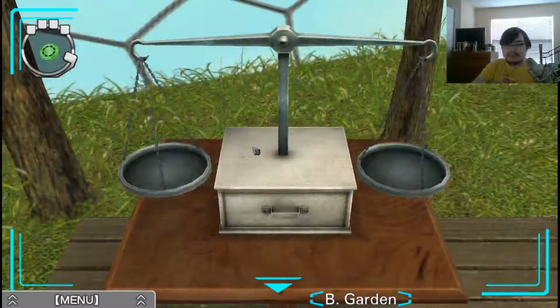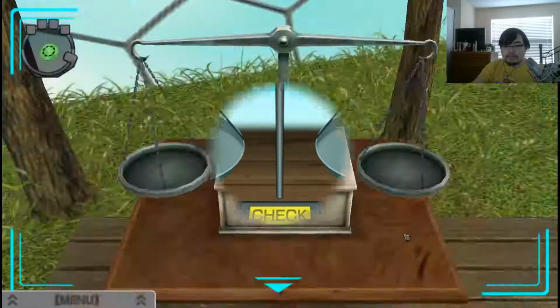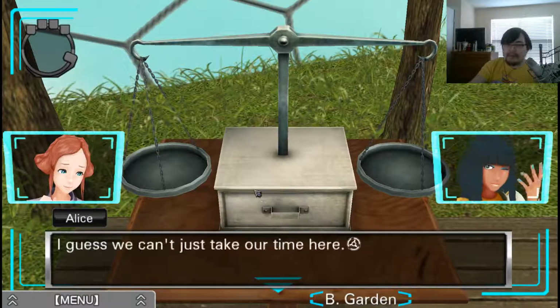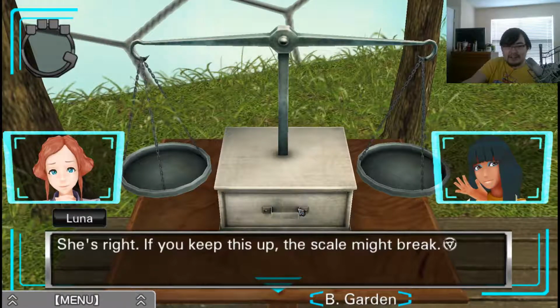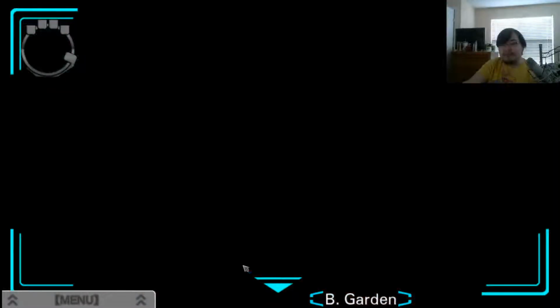Well, now I've got the coins. Oh. They went everywhere again. I guess we can't just take our time here. We'll give you 2 more tries to try and figure out the weight. If you can't manage it, we're gonna have to take over. She's right. If you keep this up, the scale might break. If you start the scale game again after playing it twice, the difficulty level will automatically be changed to easy, so don't screw it up. Well, now I've got the coins.